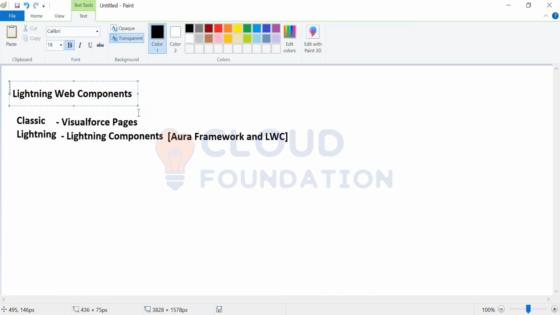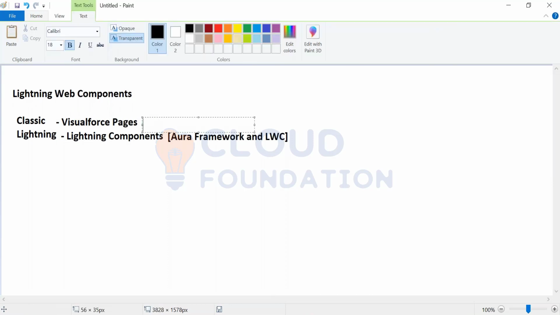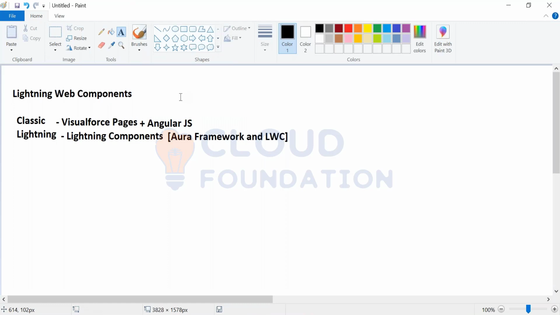When Vlocity started using Salesforce, when they implemented the industry specific solutions, they were using Visual Force pages because the applications were in Classic. Plus, for the bridge user interface, they added the AngularJS. So that's the UI for Vlocity. Before Lightning, they were using Visual Force pages to implement the custom user interface for Vlocity screens. So Vlocity was using Visual Force pages and AngularJS.